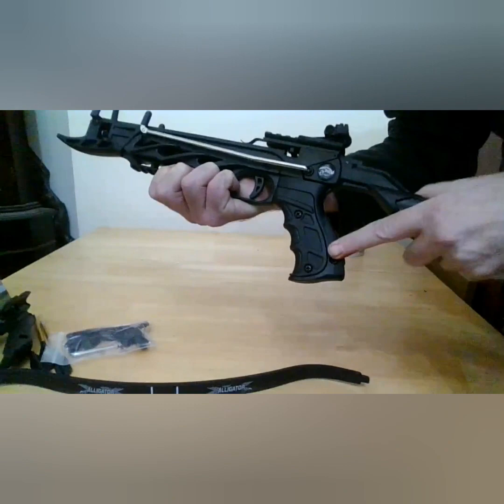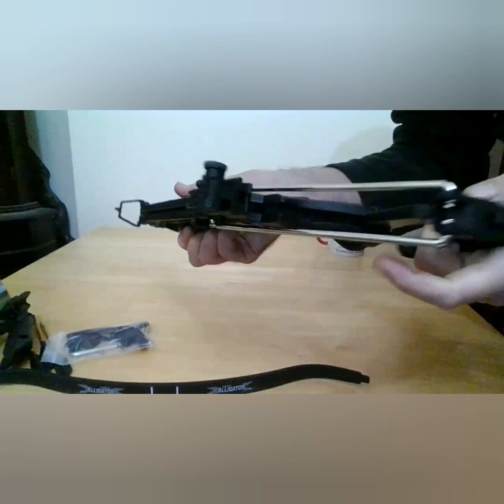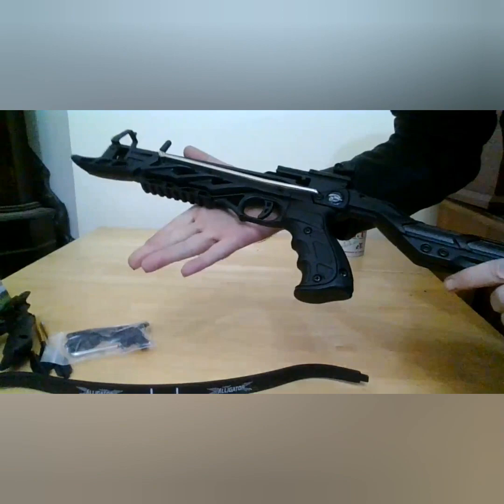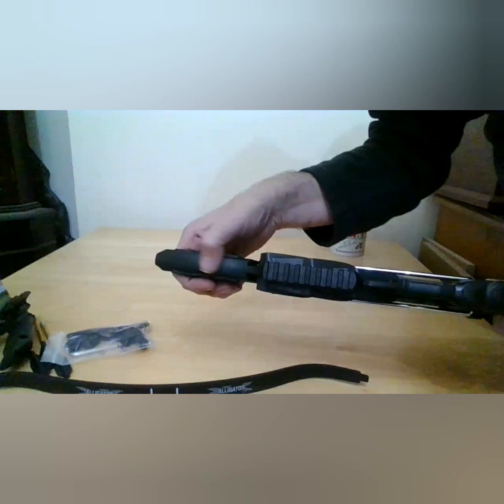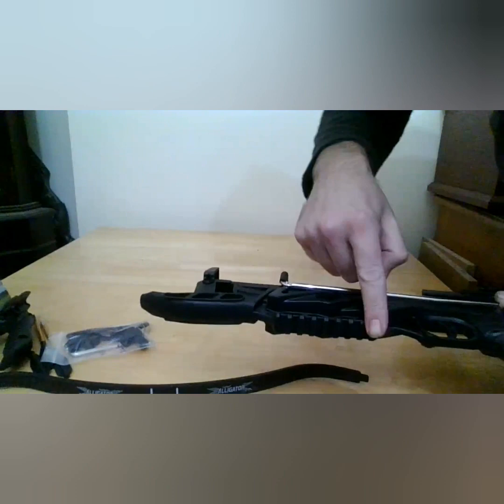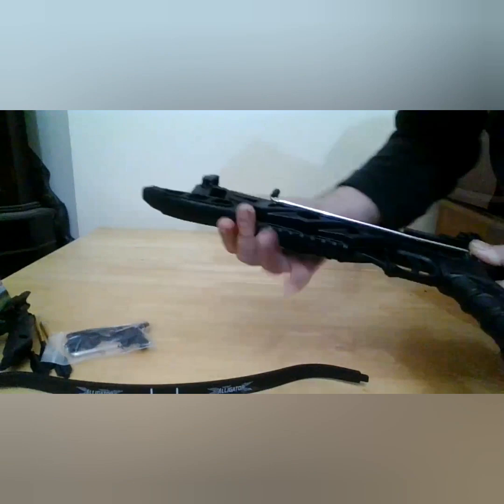The grip has been updated as well — the pivot is a bigger pivot through the grip. You cannot put this handle onto the Prophecy, Cobra front grip, or rails. The updated front end is now fully integrated. Previously you'd screw your picatinny rig in here to get the pivot from the front — I'll probably still use bigger bolts to extend the picatinny rail all the way forward and fix it through there as well.